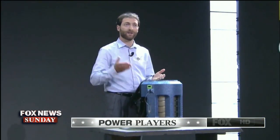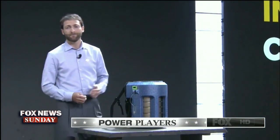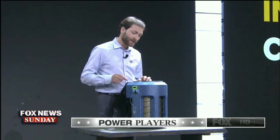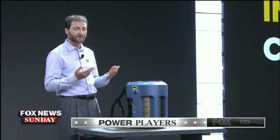So we start with something like a thermos. It limits the amount of heat that comes into the unit. And then, instead of adding ice to make it cold, we actually have an internally built layer of water on the inside that we keep at a very low pressure, which makes the water evaporate at a very low temperature, 5 degrees Celsius, the perfect temperature for vaccine storage.